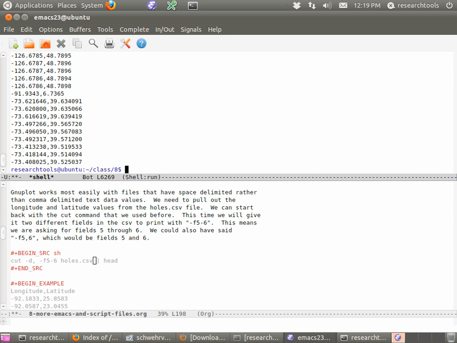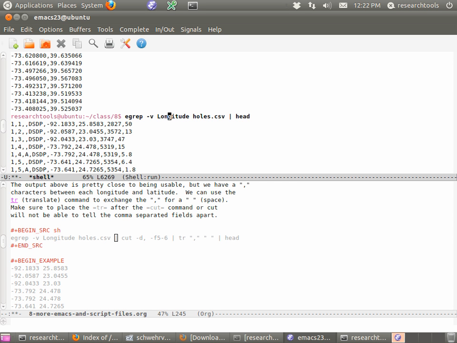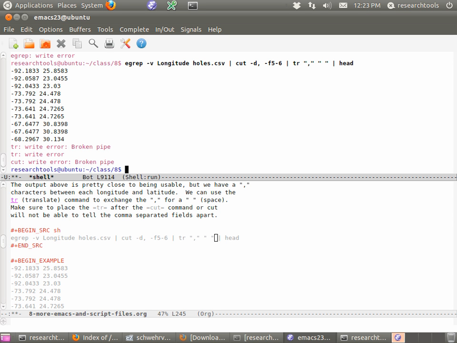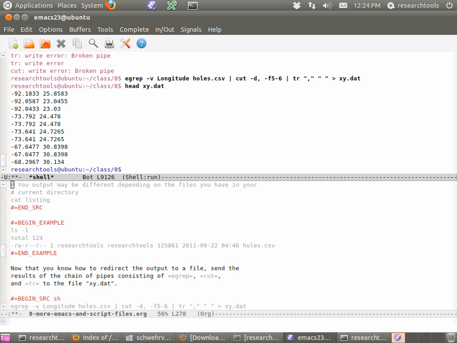So that looks great, but GNUplot wants something that's got not commas, but it actually wants spaces between each of those. So we need to figure out how to convert those commas to spaces, and there's a command called tr for translate. And what you do is you give it the character that you don't want to have. So we have a comma, and we want to replace that with a space. And we can then take our output from the cut command, pass it into this with a pipe, so that vertical bar, and then we can use a new control thing where we send it to a file. So this is a redirect, and it's the greater than symbol, and then some file. So it sees this symbol, says, I'm going to send it to a file, and then you give it the name of the file that you want to put it in. So that way we can actually save what was going on with this set of commands.